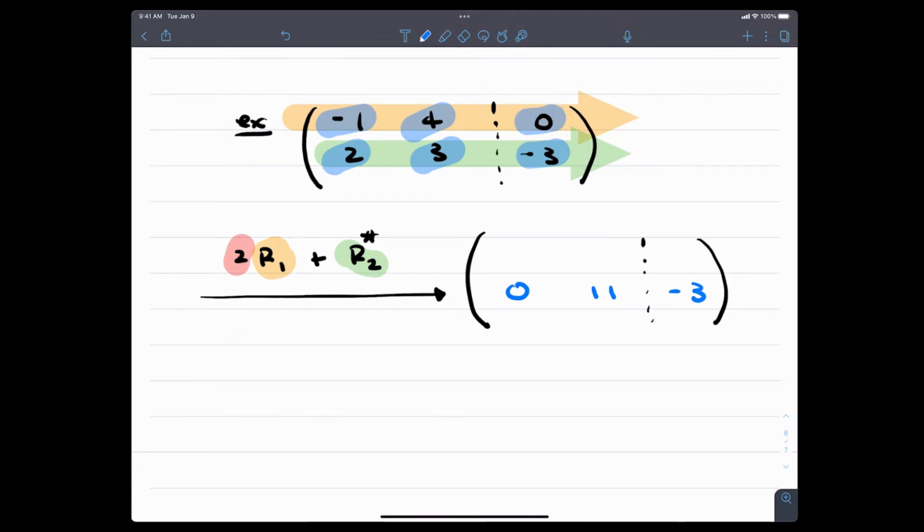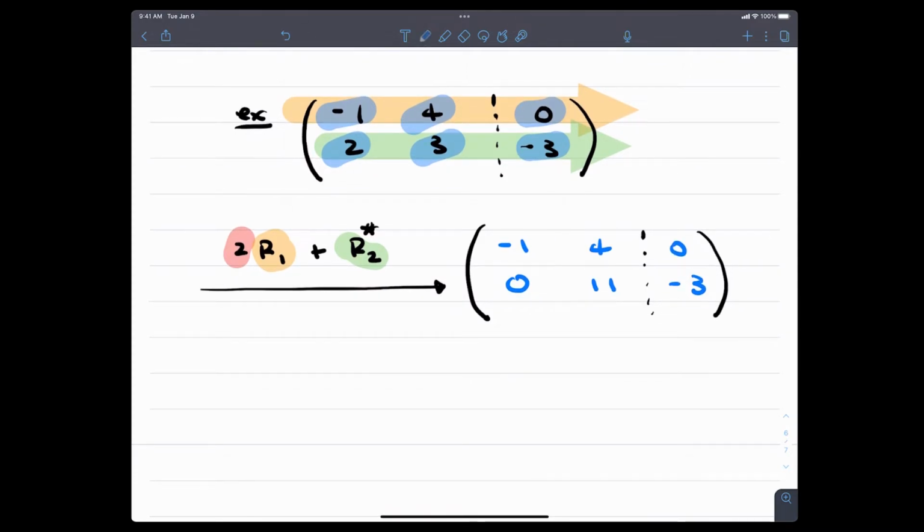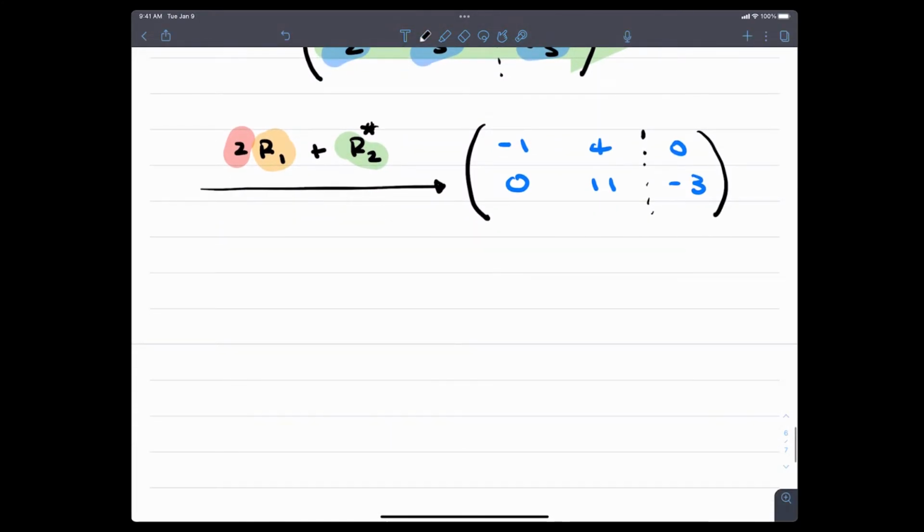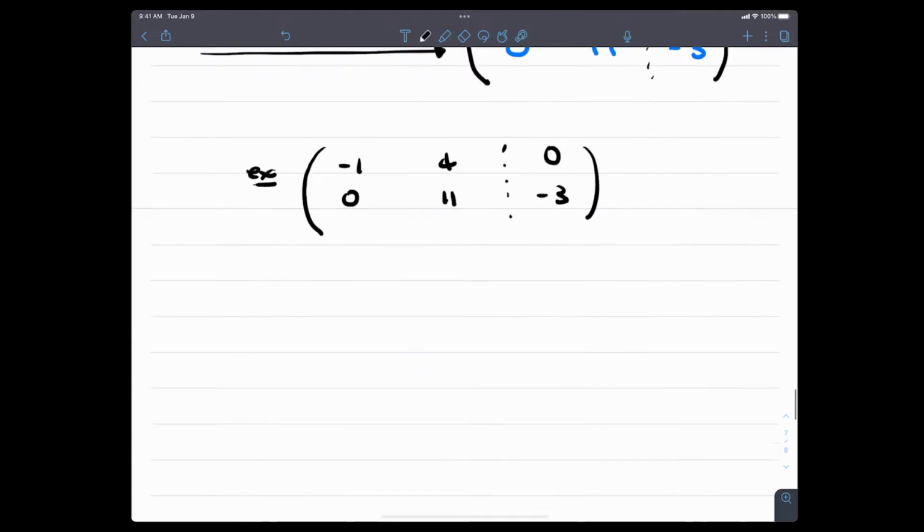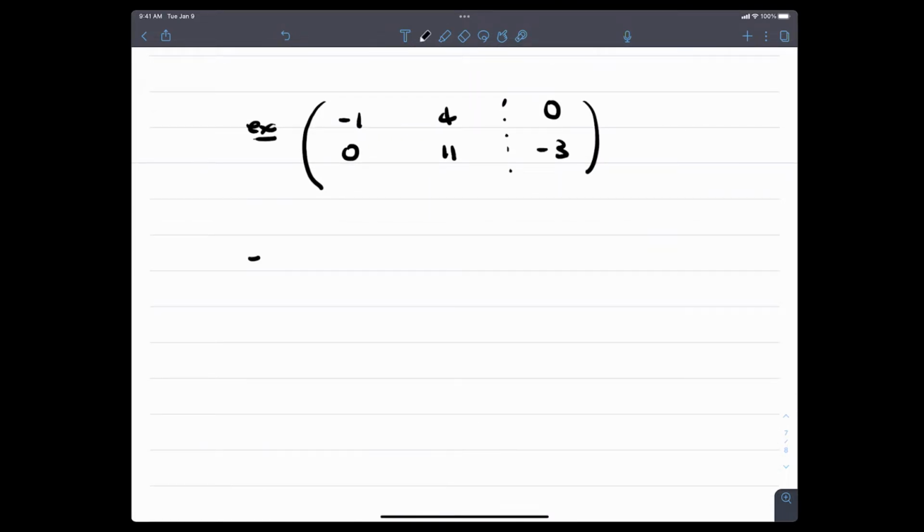And then what do you do with row 1 entries? You just bring them down. You do nothing. There you guys go. This is using elementary row operations here. Okay, now I'm going to do this row here. I'm going to get negative 1 times 4, and I have a 0 there. I'm going to take the prior one. I'm going to say take negative 1 times row 1 and add it with row 2. Put your conclusion in row 2.